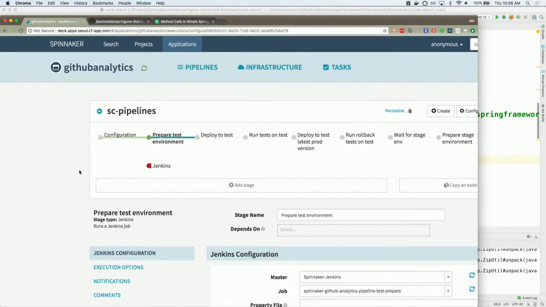Yeah, the question is, does Spinnaker allow you to model a potentially multi-application group? And the answer is yes, but there's a stage called the deploy manifest stage that can take a multi-application manifest and rip it apart and invoke other pipelines to do the deployment or rollback or whatever you're trying to do.